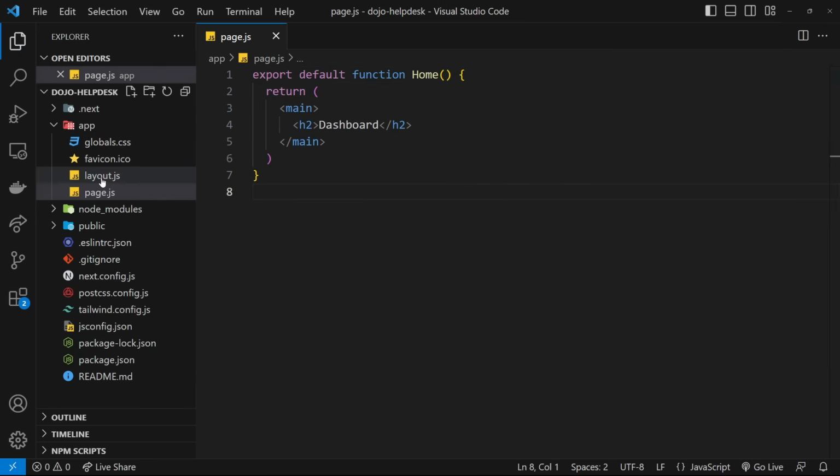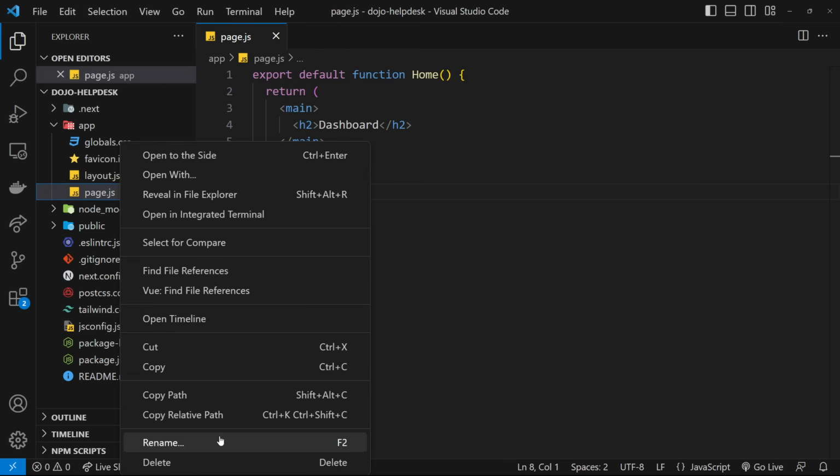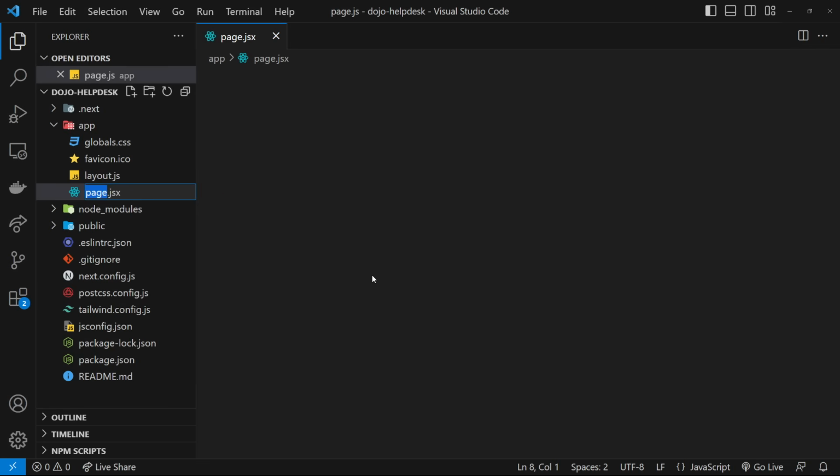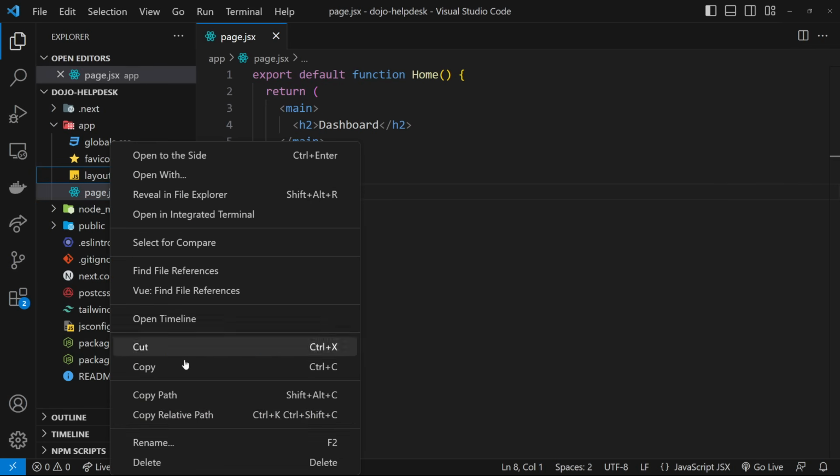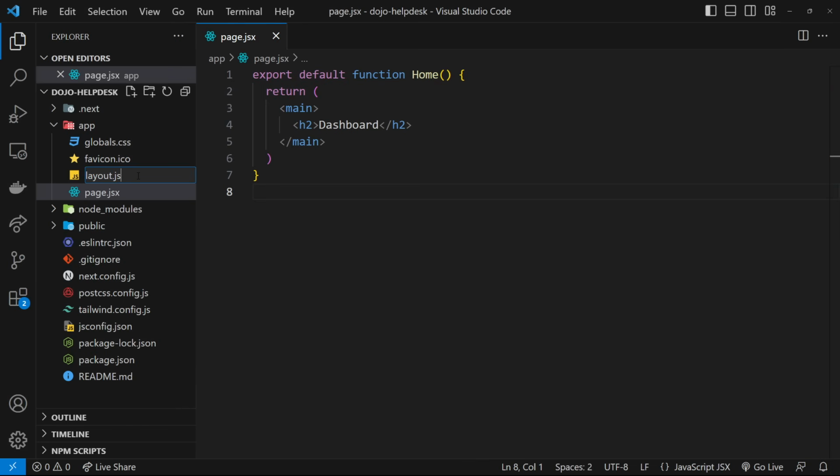What I am going to do also is rename the extensions of these files because currently they're JavaScript files, .js. What I'd like to do is rename them to JSX. And that's just a little convention that I like to follow because at a glance, I can see that these are then components rather than just standard JavaScript files. I know that there's going to be a template in here like this, but you don't have to do that if you don't want to.